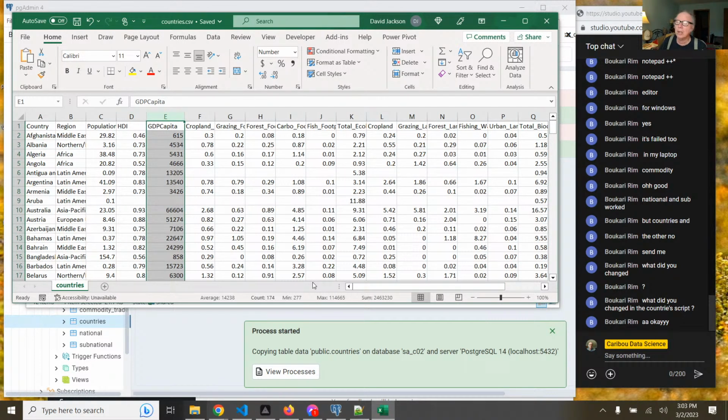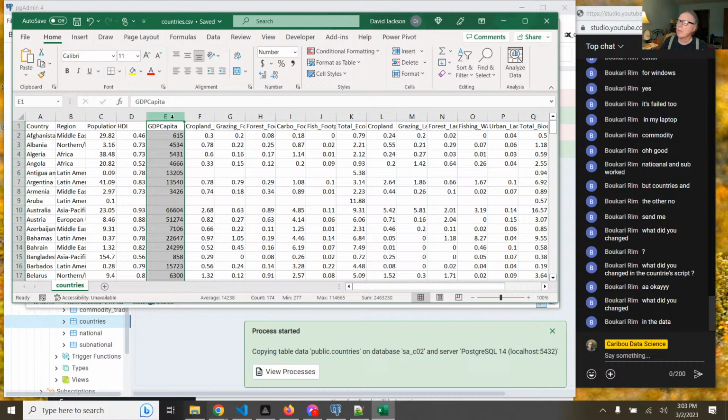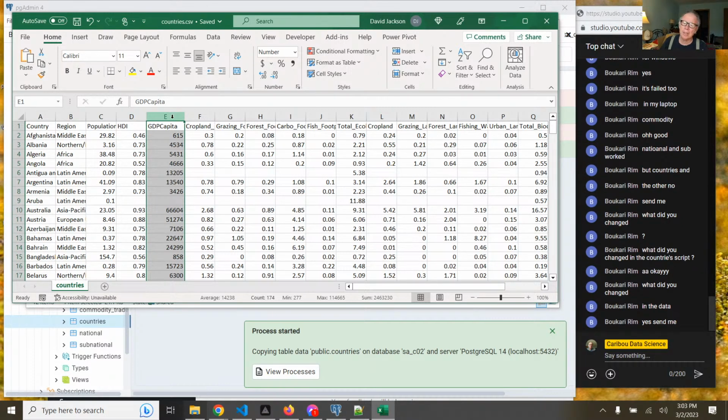You know, it could just be the comma, but that's okay. If this works, I just came in here, and I said that the trouble was we had commas in these numbers, and you can't have commas. You can have periods, but you can't have commas, okay. So if this works, I'll send you this revised file.